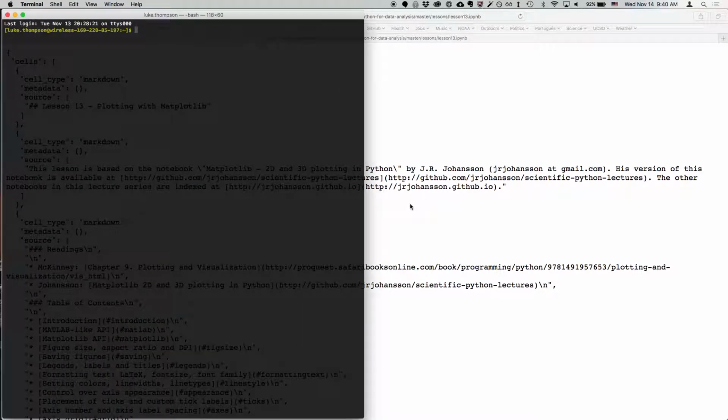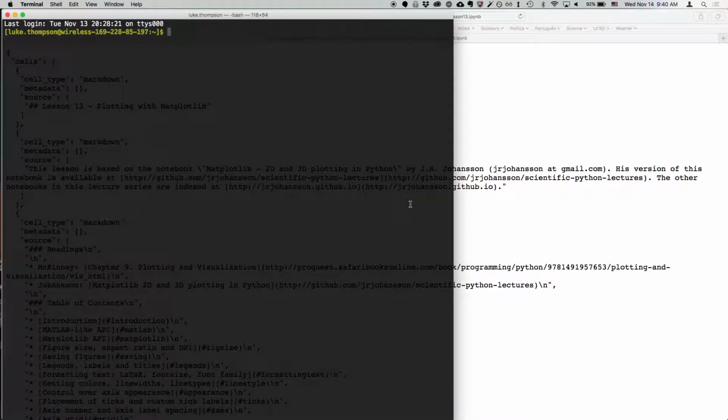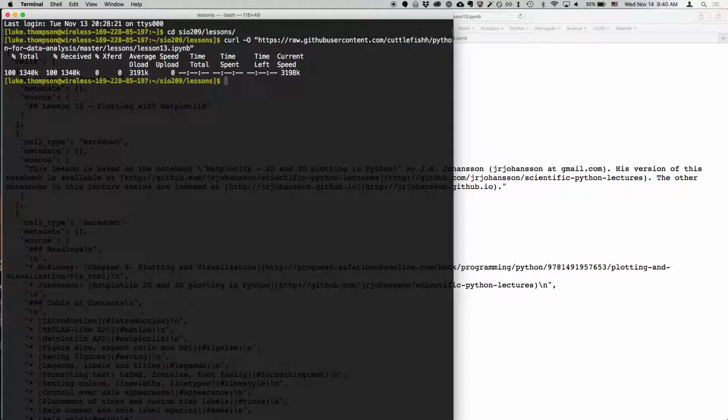open up a terminal. We're going to go to our lessons folder. We're going to do curl -o and that lesson in quotes. You can also use wget if you have that on your system.